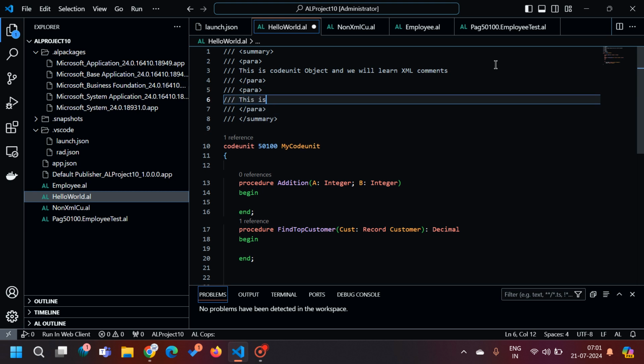This is the second paragraph to increase readability. So let's see how it will look.